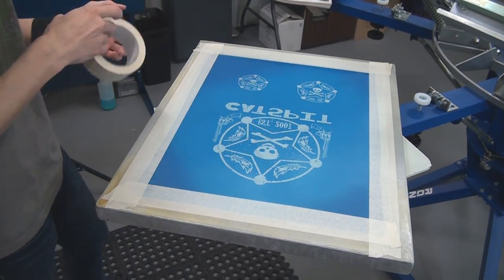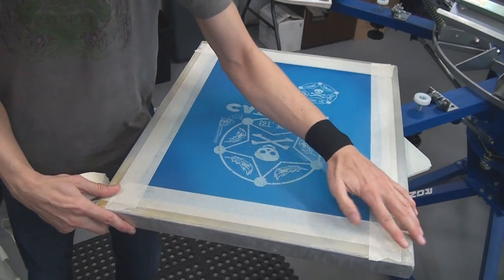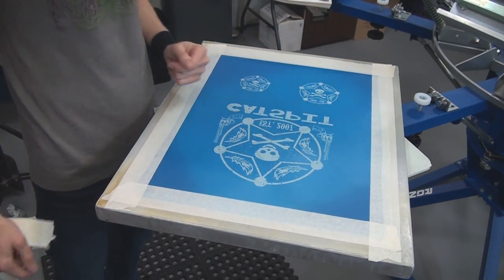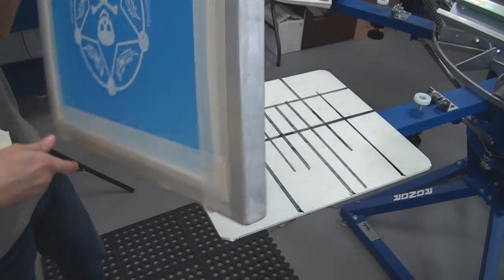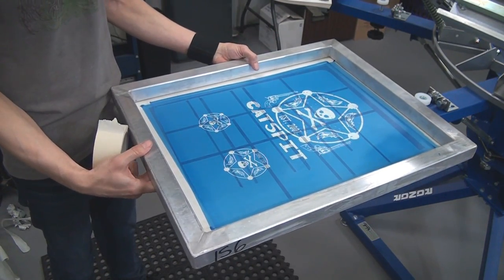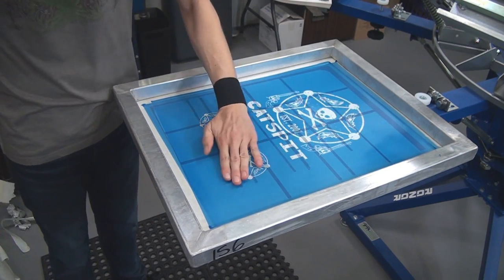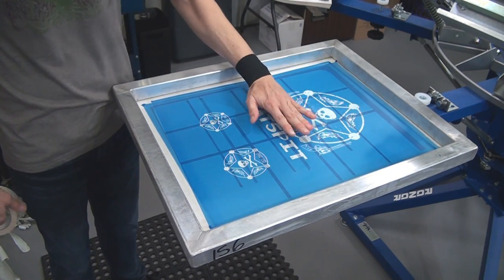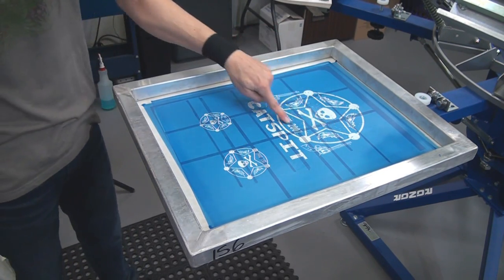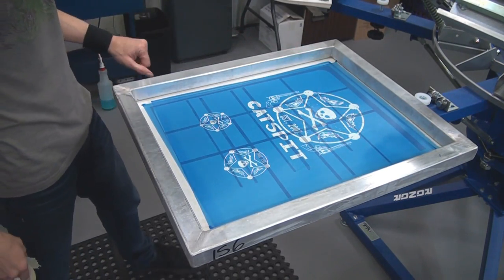I've also done videos about how to tape off stuff and showed tips. So if you've seen that video, you'll know what I'm going to do now — which side I'm going to tape off on and why. I'm going to tape off on this side. We're going to do the left chest, so the left chest is going to end up somewhere over here on my palette. I don't need these to print, but I'd like to keep them free of ink so that when I want to print them, I'll be able to line them up to the palette and see through. So I tape off on the inkwell side for this.